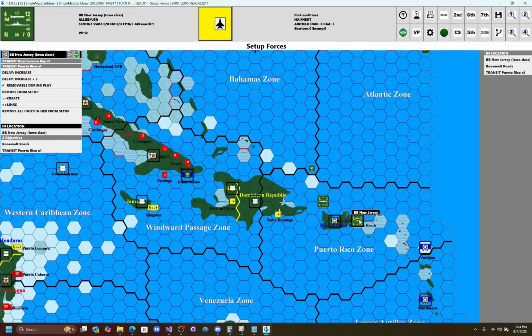When he gets there, he'll get awarded another amount of points, and then he'll clear that one, and then all he'll have left is whatever else you gave him, likely a patrol or a replenishment or a grouping. Likely you'll also have given the New Jersey, especially in this case, a patrol, a grouping, a replenishment, and maybe a destroy base as well. But he won't do any of those. He'll do these first.